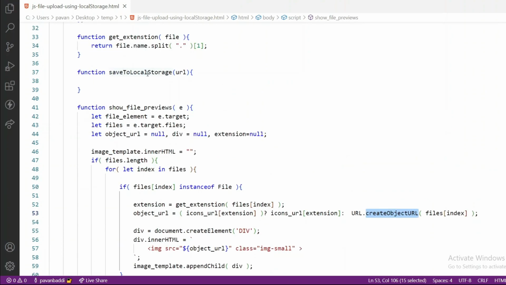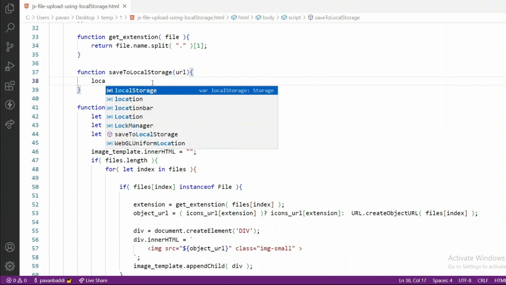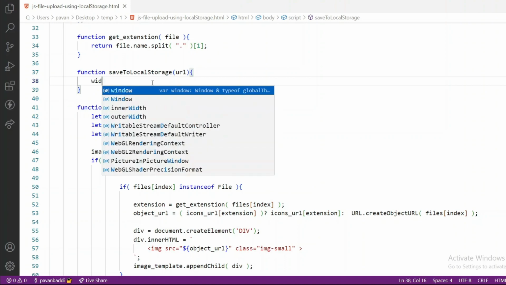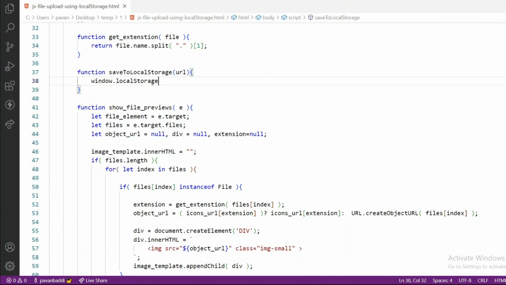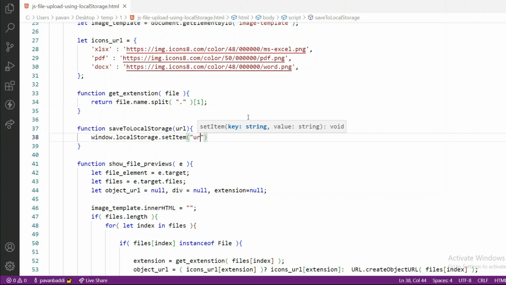Here if you want to save, I'll just use window.localStorage.setItem, and here I need to set the item that I want to store. For now I just use URL and pass the value as URL.